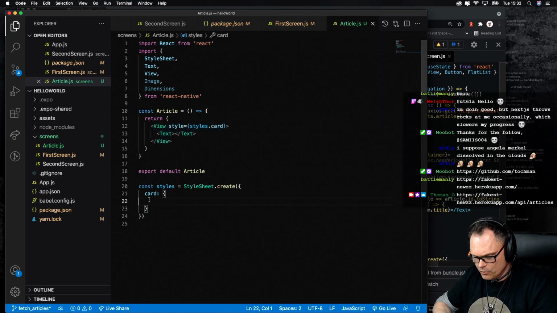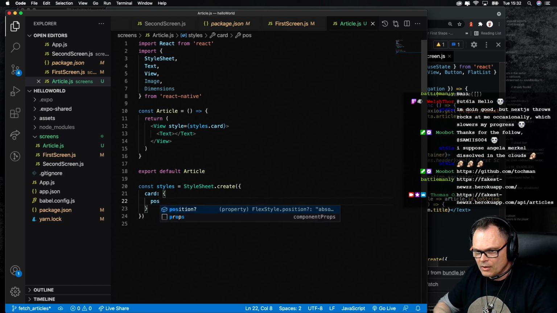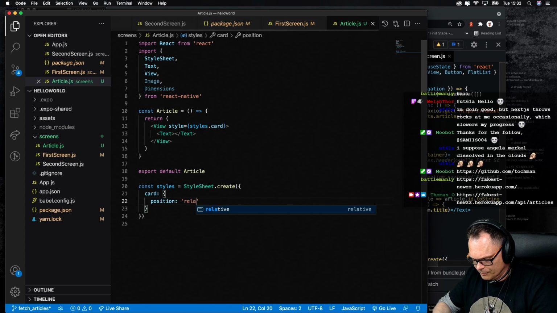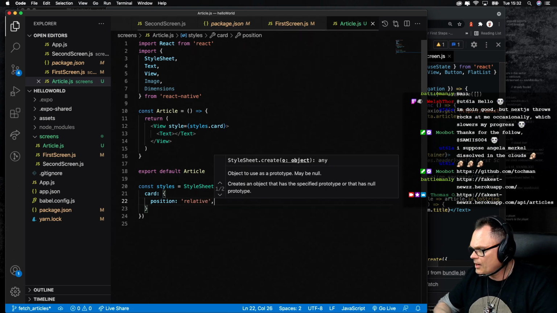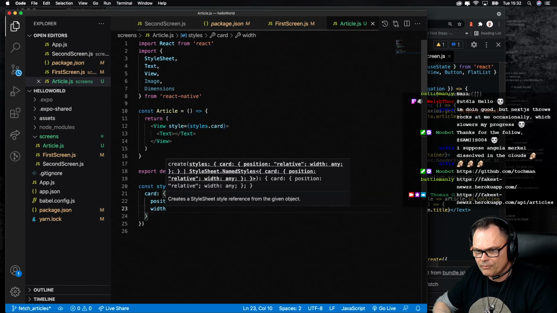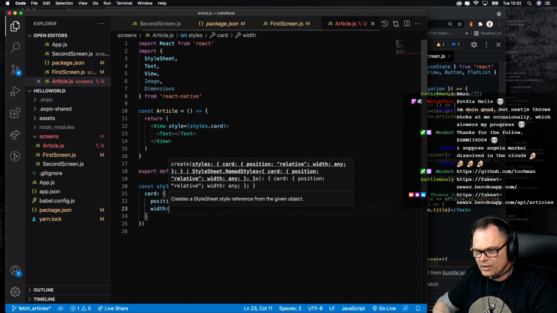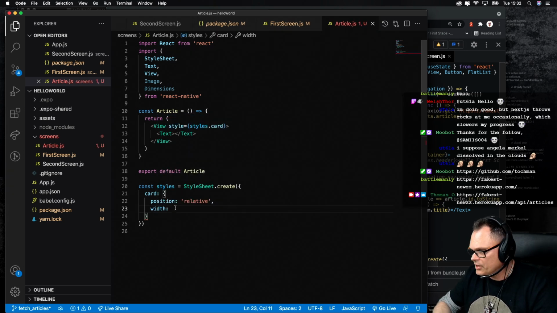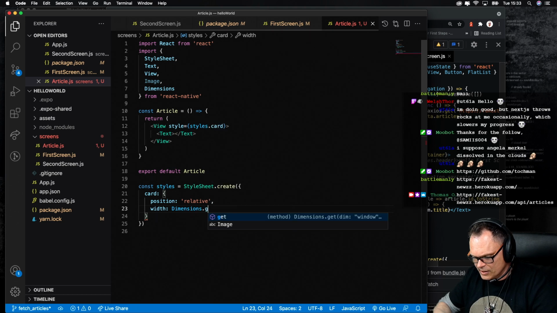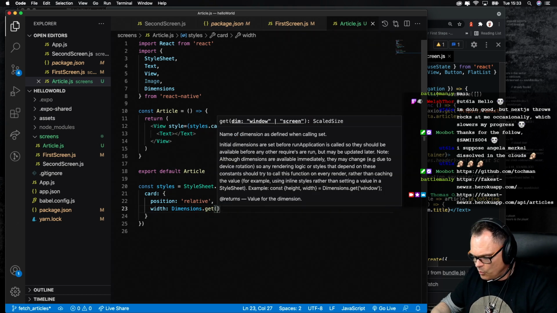And so this guy will hold the following attributes. Position will be relative. And the next one, we're going to add a width to it, and that would be using the Dimensions. So here we want to say Dimensions dot get the width of the window.